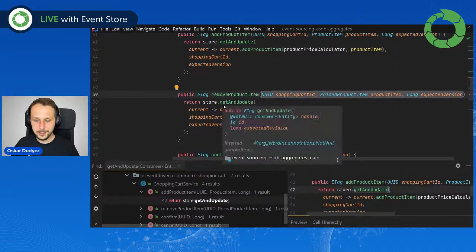Yeah, George, thanks that it looks so clean, because in general, in my opinion, event sourcing is helping to build clean applications, because having immutability and having the history for the same set of events, you will have exactly the same result. And it's even much easier to create a generic logic like this get and update, because we will always have the same result of the business operation, a new event.